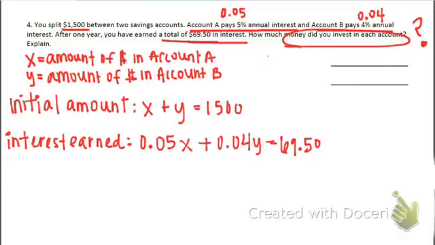I'm even going to help you guys with which method I would use. Looking at this second equation, there is not a variable that seems really easy to solve for, right? But look at your first equation, the initial amount. X plus Y equals 1,500. Can you easily solve for one of those variables? What do you guys want to solve for, X or Y? X. So that means we're going to subtract Y from both sides. So just off to the side, I'm going to rewrite the equation as X equals 1,500 minus Y.